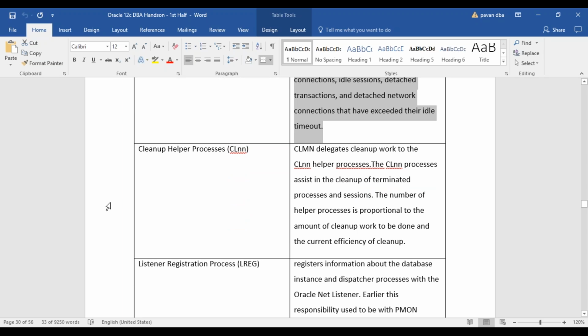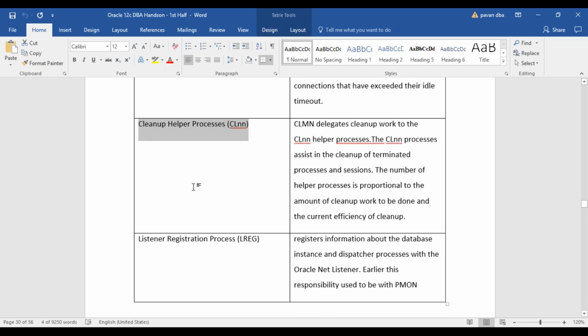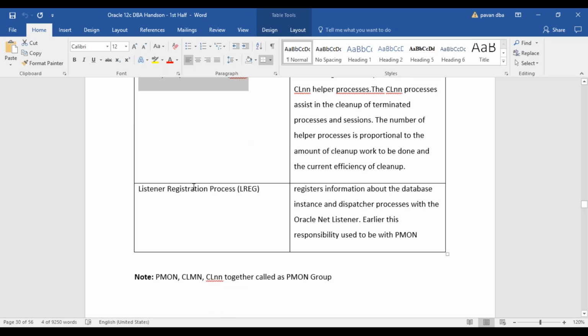So again, this cleanup main process is like a supervisor. The actual work will be done by the cleanup helper process. This will be actually doing the work, and the cleanup main process will just be supervising the activity. And if you remember, one responsibility of PMON was registering the listener information with the instance.